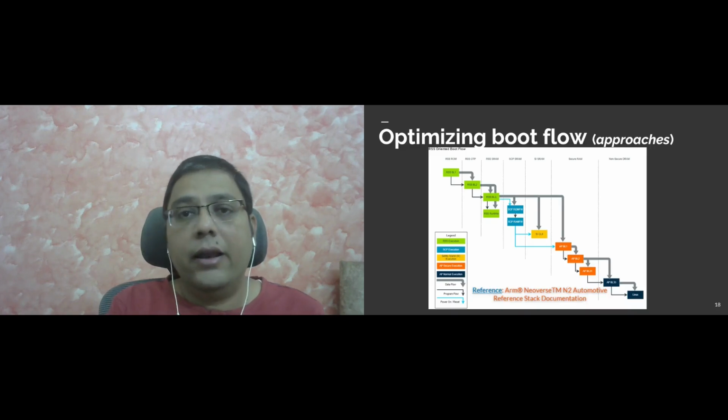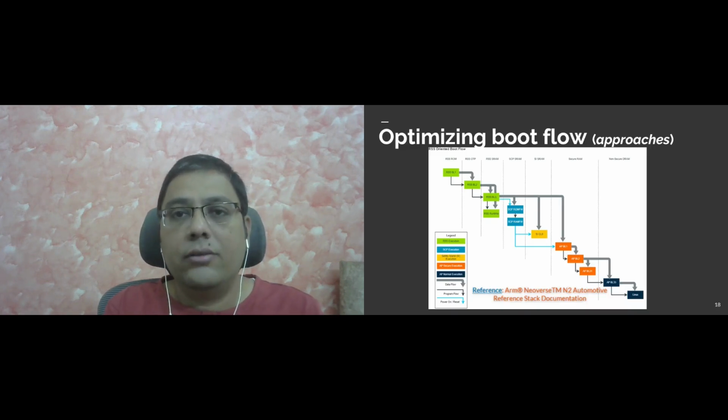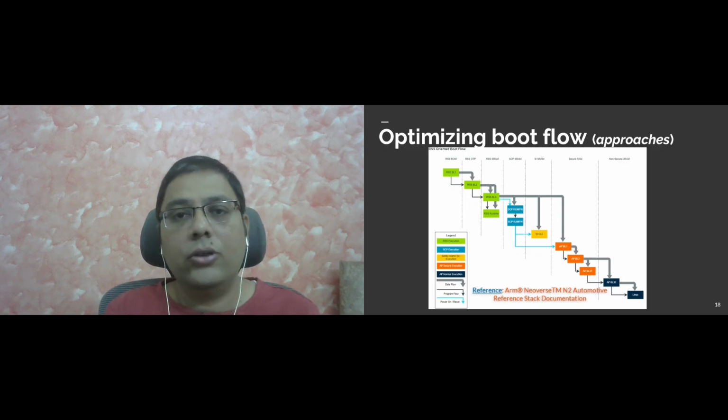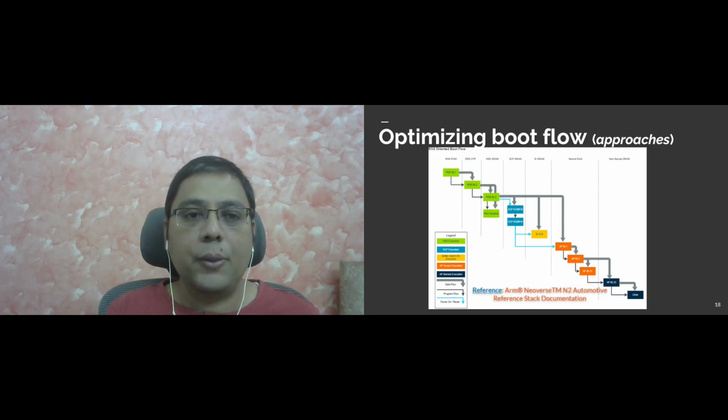As we discussed earlier, and as an example shown in the slide, the approach is where we pass some dedicated management work to a coprocessor. For example, the RSS here provides the SoC's root of trust. We have already discussed what an RSS is in the previous slides. Also, the SCP, which we have also discussed in the previous slides, handles and provides the power management interfaces.